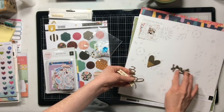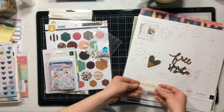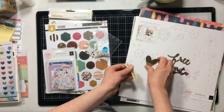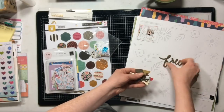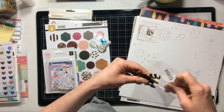And I got this one. I like how these are kind of decorated. I think that's really cute. And then I got this Hello Happiness one. I really like this one. And I really love this heart. I'm not sure what I'm going to use the Free Spirit one on. We'll see. See what kind of photos and stuff I can come up with for this month.